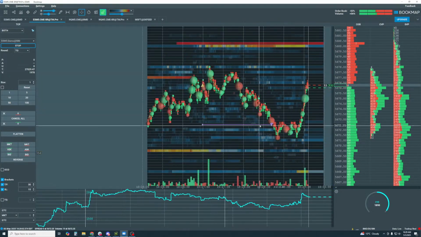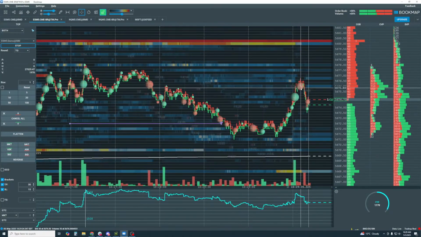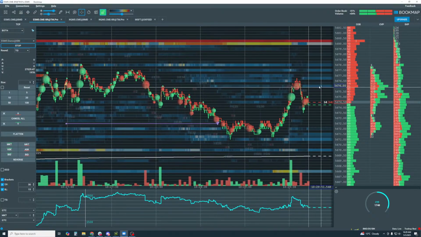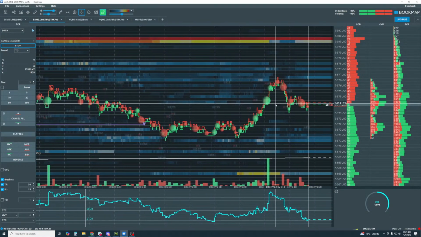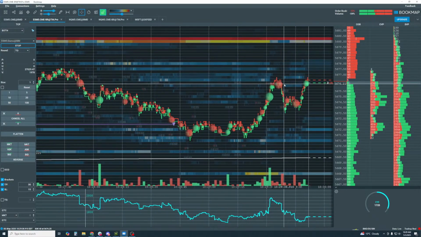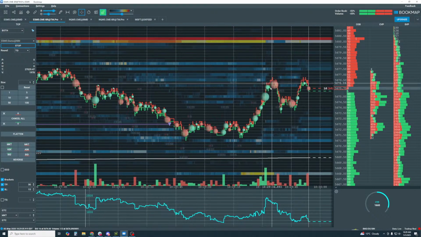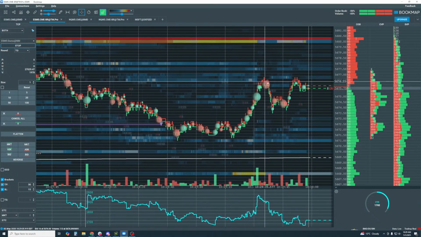Now here we go back again. We did find buyers now, down here. All right, now here's our pullback. I don't really like this one, and I will pass on it. Still looking for it to come higher here. But what I don't like about it is this is not the consistent buying all the way up that I want to see.